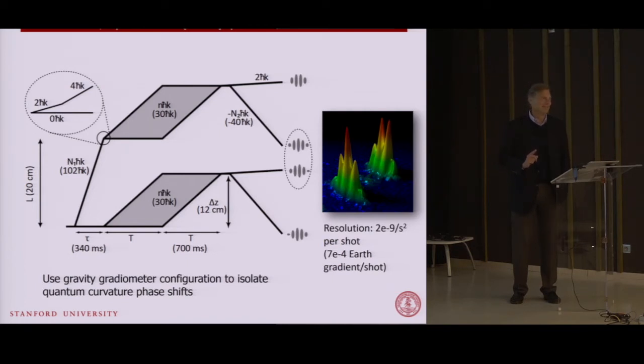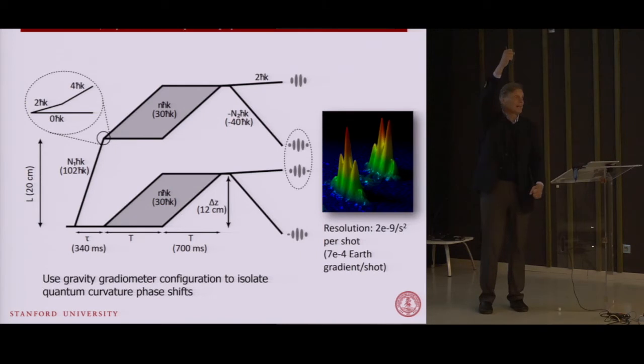So the redshift on the frequency of the light that's used to drive these transitions is small enough that it's at part in 10 to the 16. And for our parameters, it's not large enough to be observable. But we've calculated it, and it is observable in some future topologies that we'd like to do. Looking towards the future, what I'd love to do is have those wave packets separated by 8 meters and then bring them back together. In that case, this redshift you described is certainly there. Yeah, great question.